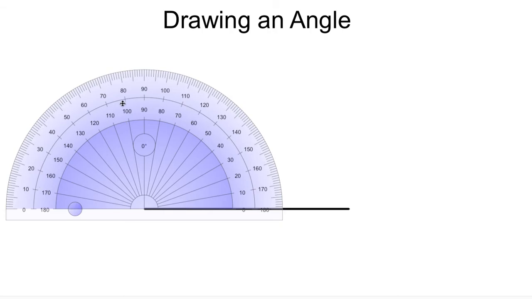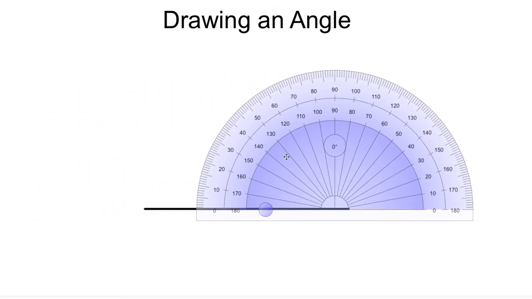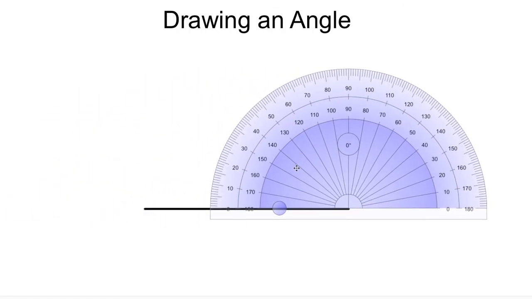For this specific protractor, every protractor is different, on the outside we can see that we go in a clockwise fashion from 0 to 180. And on the inside, we go counterclockwise, so we go 180 to 0. On the inside, it's kind of difficult to see these middle units. They count by tens. So if we wanted to count something like 45 degrees, we might want to start over here. And so actually that's what I'm going to do.